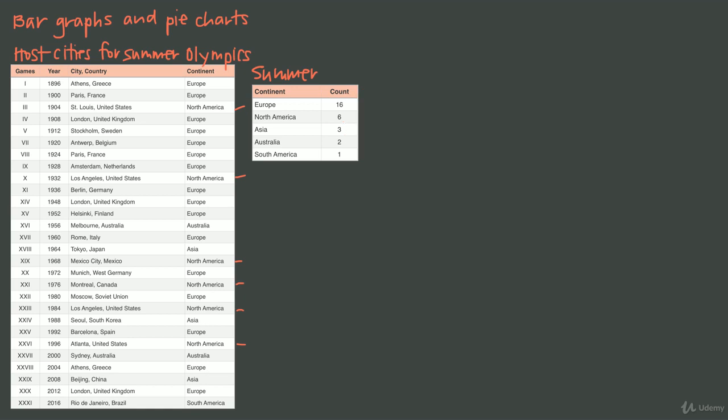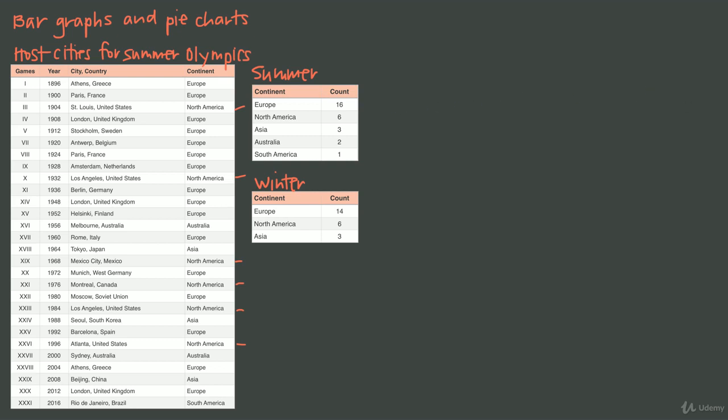The last thing I want to talk about is that bar graphs are also a great way for displaying data side by side. So let's say here that we have data about not only the Summer Olympics, but also the Winter Olympic Games. If I wanted to, I could display both summer and winter data side by side in a bar chart. Obviously, I could add things together.